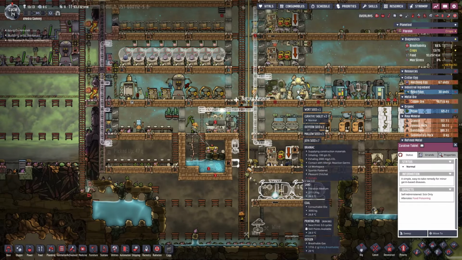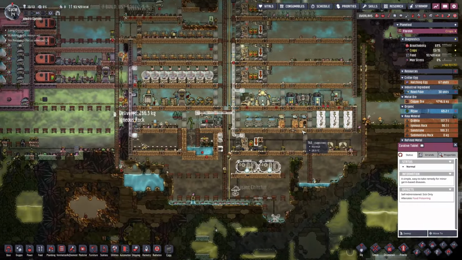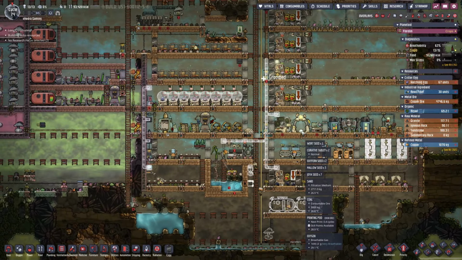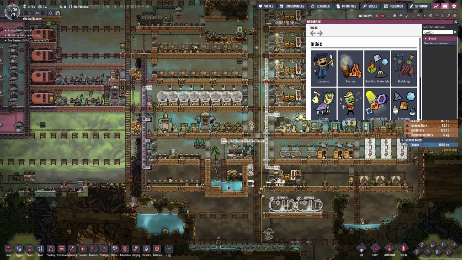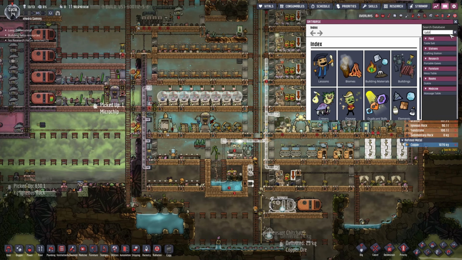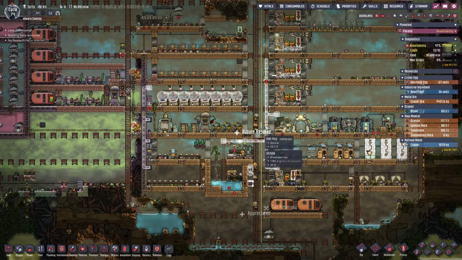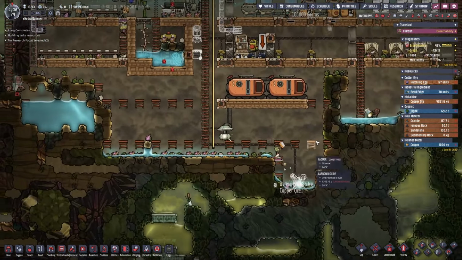Remember these things? I took a curative tablet. Someone must have gotten Lyme or slime lung germs or something. I don't know what disease gets cured by a curative tablet. So let me just come here. Does it talk about curative tablet? No, there's no information about curative tablet. So it fixes something, but I don't know why.